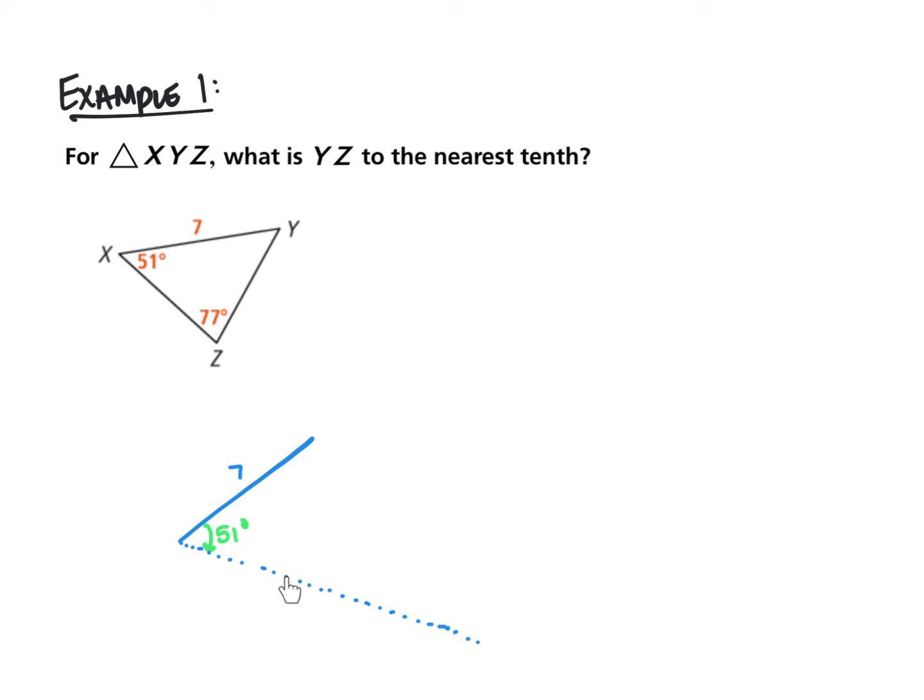And then you said, oh, and by the way, somewhere on this side there has to be a 77 degree angle, and when that 77 degree angle comes out, it's got to connect with this end right here, the other end of your 7 unit long segment. So if you think about where you could put that 77 degree angle, I could put it right here, right here, right here. There's a lot of places that I could have 77 degrees forming this angle between this side, whose length we don't yet know, and this other segment of my triangle, but there's only going to be one place that I could put it so that as it comes up here, it hits the end point of this segment.